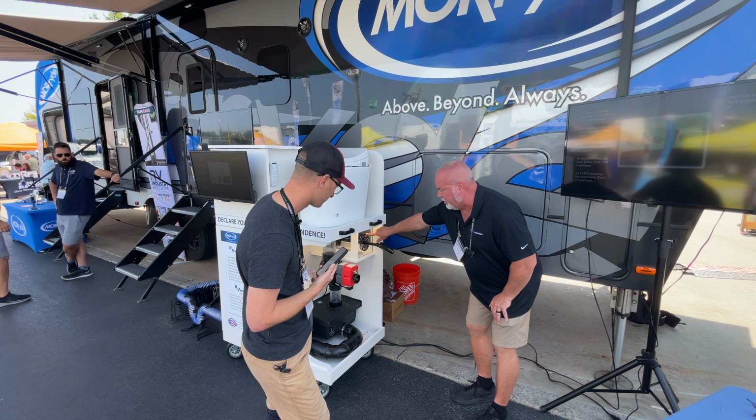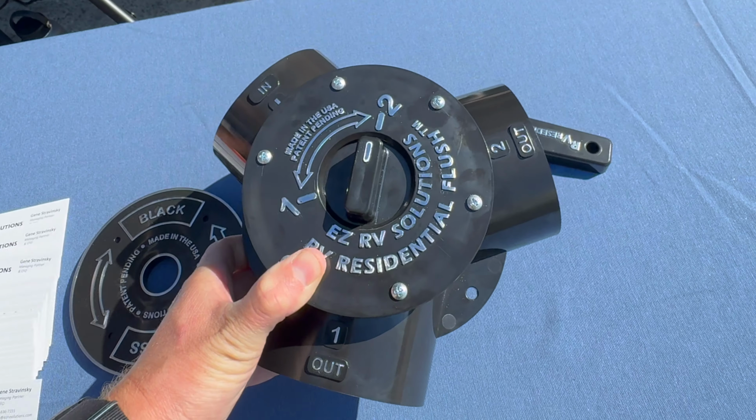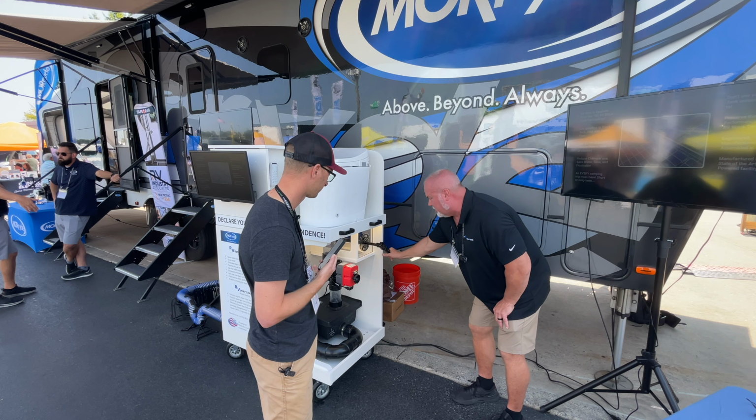For the manual version, you get this faceplate. You can reverse it 180 degrees, so however your valve ends up, you're either going to be to bypass or to black. Right. So this tells you where you're at.